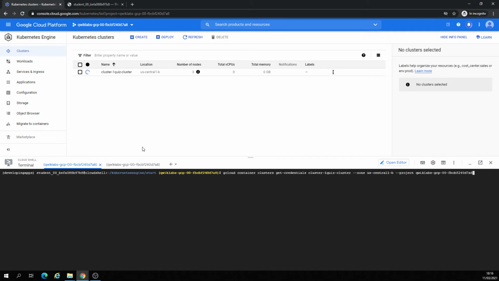You see the command is specifying the zone, so probably you can have the same cluster name in different zones. Sure, that can happen. Refresh.